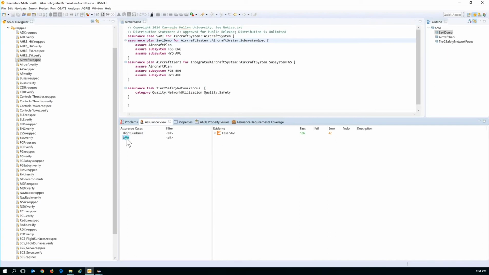And otherwise it's not earth-shaking. All we do is we again invoke verify all, and as you see in this case there's 168 things that need to be verified, and in the other case, so that's running right now.